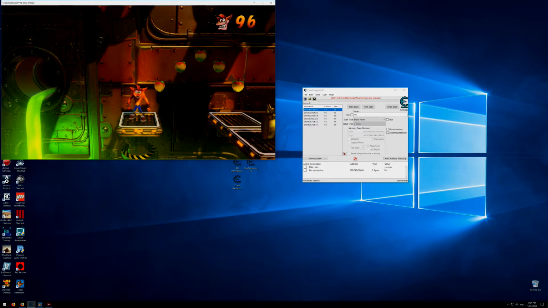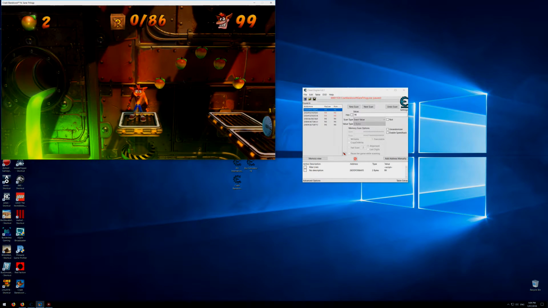Then go back into the game, and there you go, change to 99, so that is the one. Now what you want to do is make the script. So this is just basically the offset itself. If you just do this, that's it, but as soon as you reset the game, that'll change, so it'll probably come up with question marks.